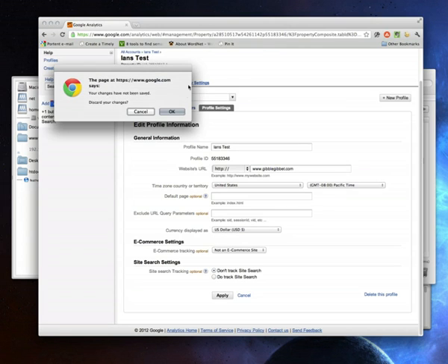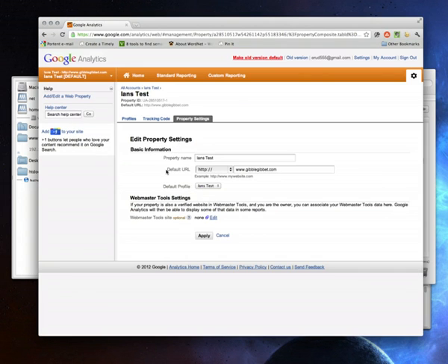And then under Property Settings, I'm going to link this to my Google Webmaster Tools account. Now, I didn't set up a separate Webmaster Tools account for this Gmail account, but if you clicked this, it'll bring up Google Webmaster Tools and list all your Google Webmaster Tools properties. And if this site that I'm about to start tracking, gibblegibbet.com, is in that list of sites, then I can just check a box.